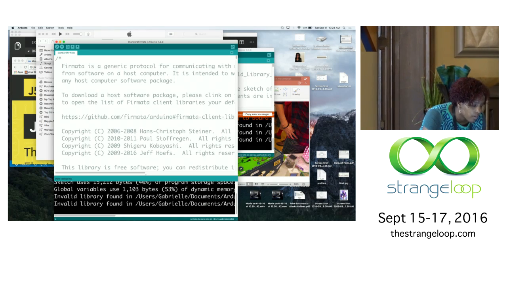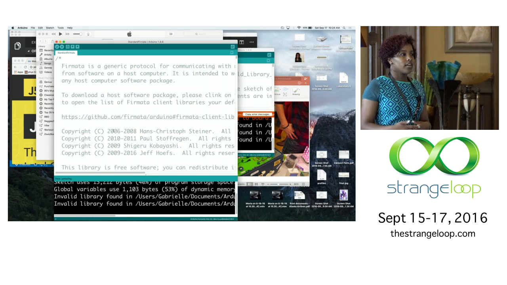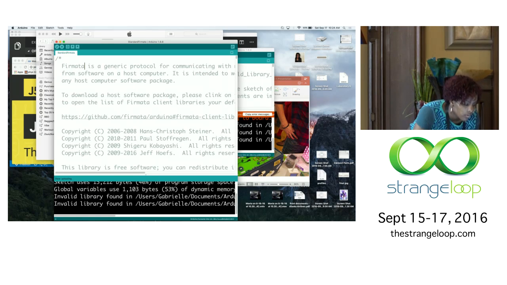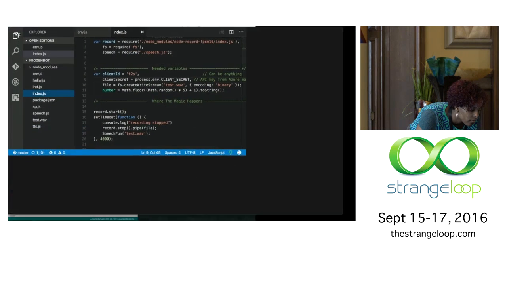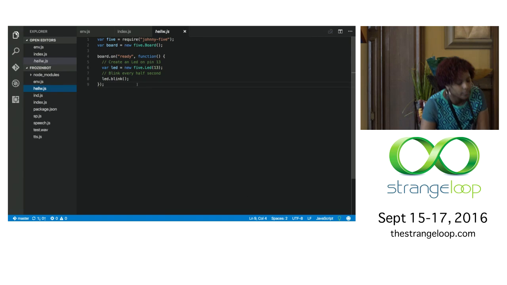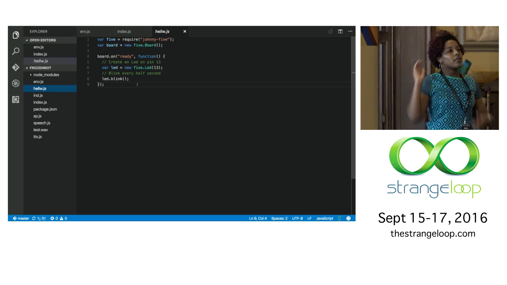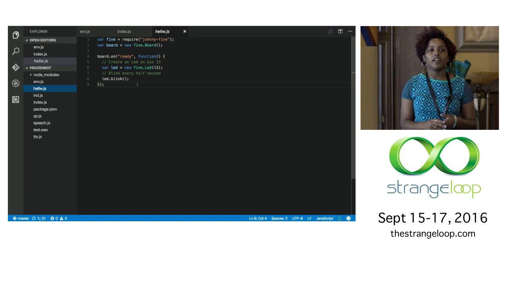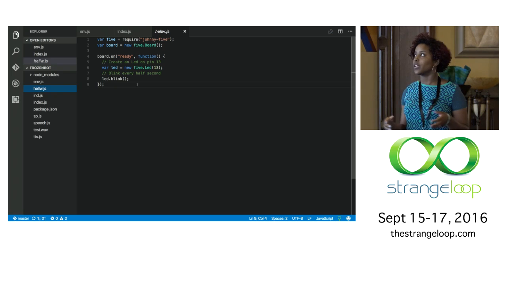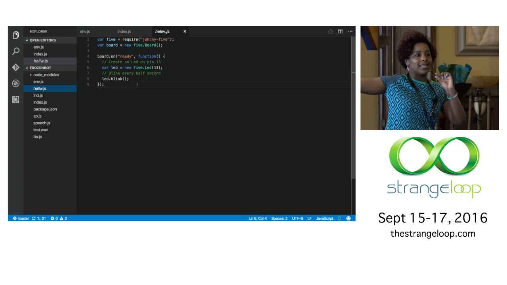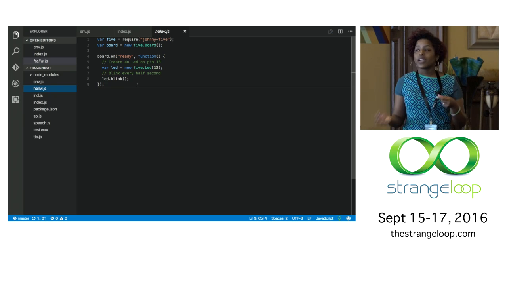So now for the JavaScript part. Now that I have StandardFirmata on it, I can do anything that Johnny-Five is capable of doing at this point. I'm just going to open up my Johnny-Five file. So, hello world. This is literally nine lines of code that is going to make my LED blink. Normally with Johnny-Five, you're not going to have a very extensive piece of JavaScript. It's really just going to be something this small, maybe a little bit bigger. When you're running the Johnny-Five framework, it's pretty simple.